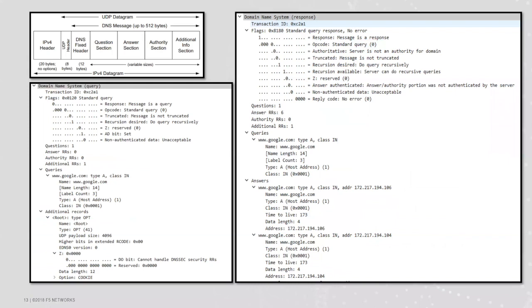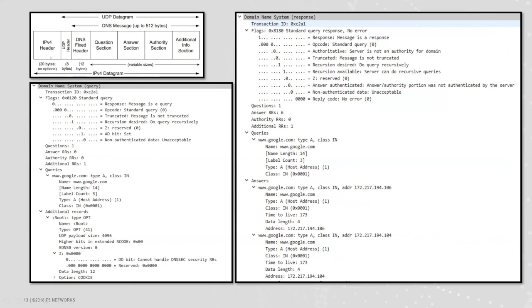Next, we will look at the packets of a DNS query and response. How does it look on Wireshark? This is an example of a UDP packet where it has the DNS header, the question and answer section, the authoritative section, and the additional section.